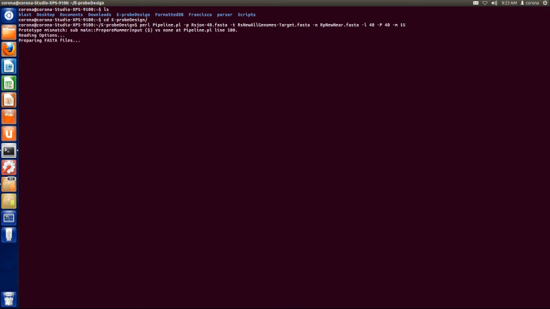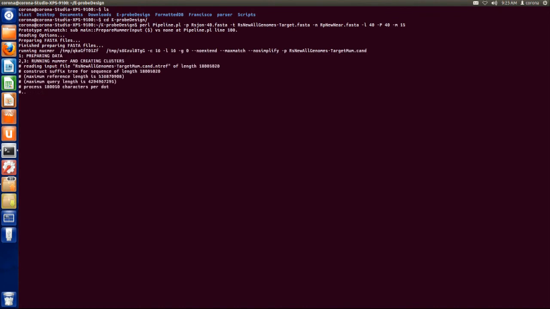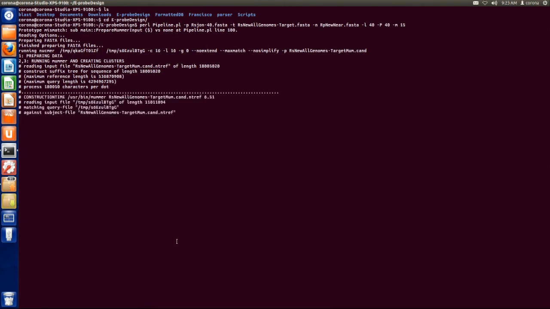Okay, here's just a different view, same thing. The one thing that's in here that wasn't listed on the other one was a dash M at the very end. That dash M is a minimal match length. And for bacteria, what I found is that I usually had to bump that up to 15. The default value on that is 10, and I believe for the viruses and eukaryotic fungi, you can leave that value as 10, but for whatever reason, I got better results whenever I bumped that number up to 15 with the bacteria.